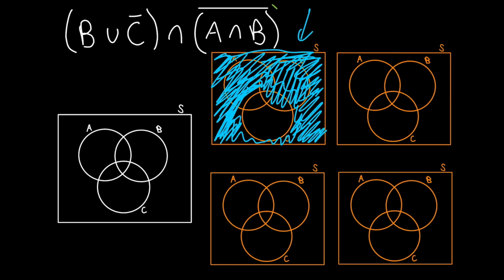And on the right hand side here, we have A intersection B. So what that is, that part. And what we want is A intersection B, but the complement of it. So in other words, not everything but what we currently have in green. So in other words, everything in blue.